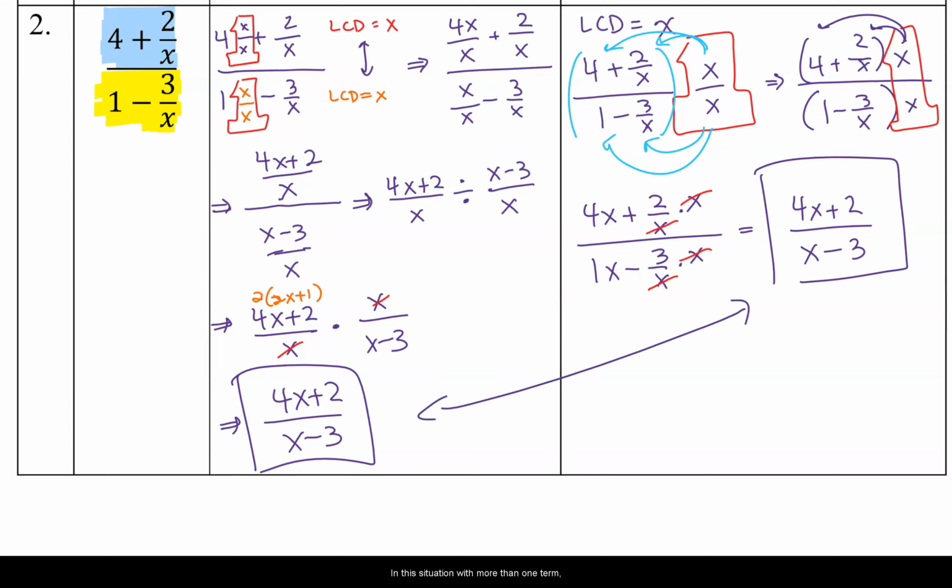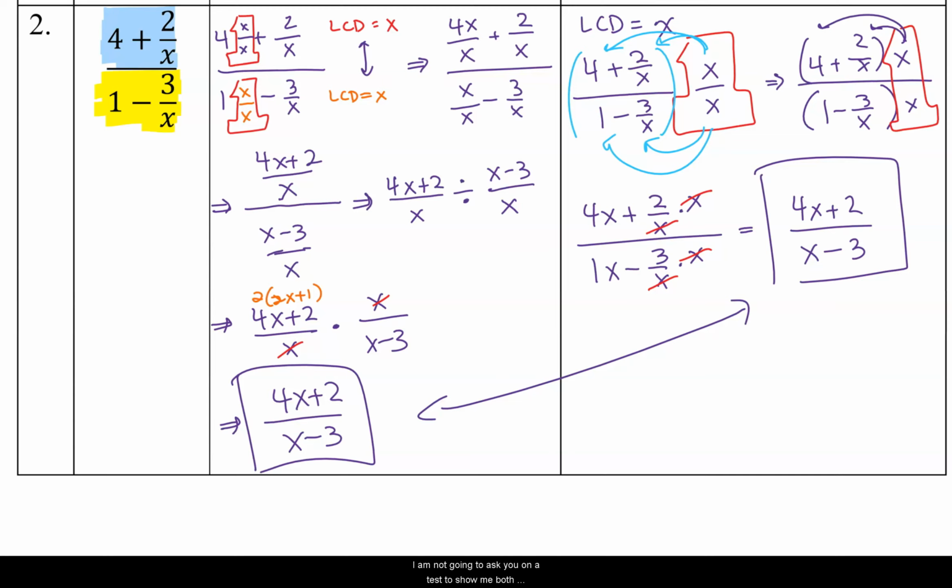In this situation with more than one term, method 2 tends to be a little faster. You have fewer steps that you have to deal with, but big picture, you can choose which one you like better. The only thing I ask is that on this worksheet, you do both method 1 and method 2 for every problem. And then when you're in the homework, try to do all of the odd problems with method 1 and all of the even problems with method 2 before you really make a decision. This is the method I like and this is the method I want to do. But don't stress yourself out over one particular method if it's just too much and you like the other method.